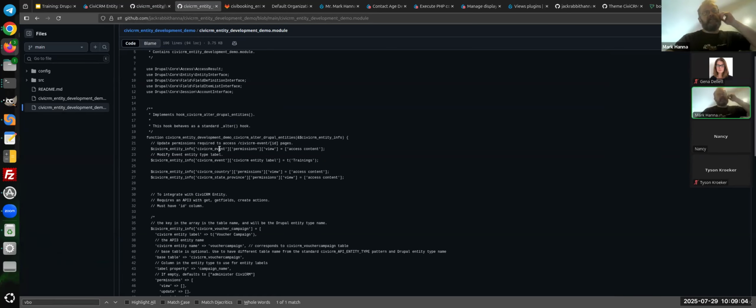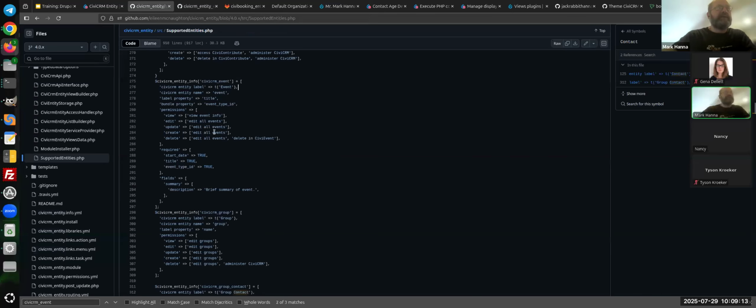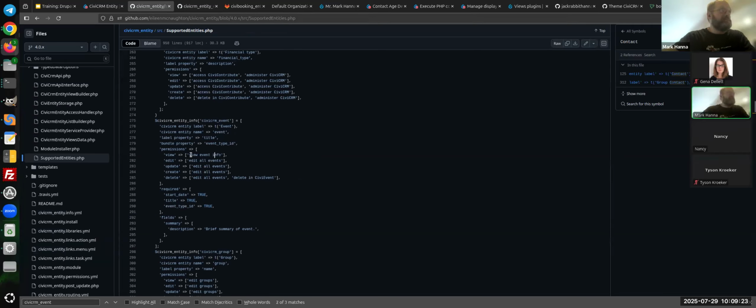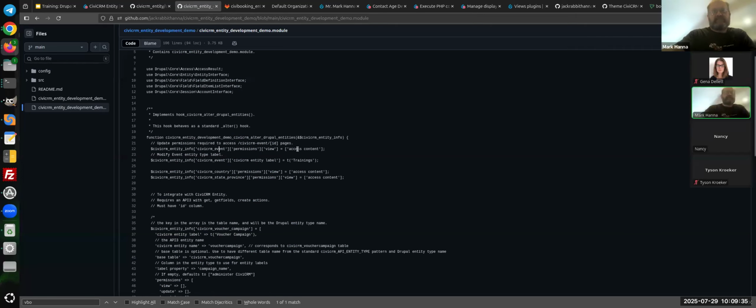Now, it's common that we want to have the view pages for events perhaps be accessible to more people. And if we look at what the default is, you have to have the view event info permission to view. And that may be fine. Maybe you don't want to give that permission, because that would also give access to the CiviCRM pages. Just perhaps you don't want to do that. Perhaps you want to do something else. So in this, I just changed the permission.